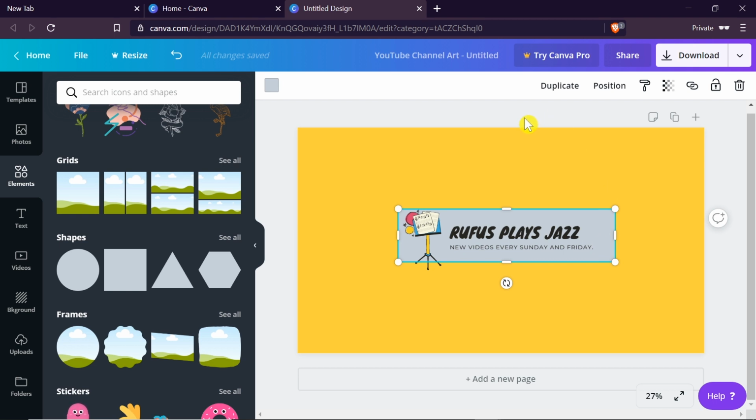Let me explain to you why we added this. Because this huge channel art, it's 2560 pixels wide and around 1700 pixels high, is shown only on TV. So if we are opening a YouTube channel on a computer, or if we are opening a YouTube channel on a phone, we will see only this small rectangle that is in the center of this huge rectangle. So this part will be actually visible on our phone and computer.